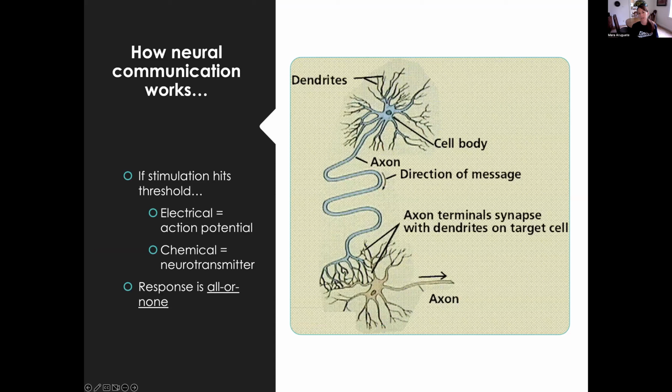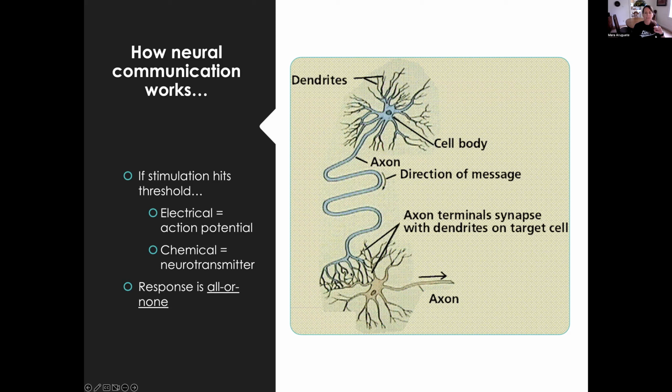So how does neural communication work? Well, the dendrites are going to get a signal, and that's going to be a chemical signal, a neurotransmitter. And that neurotransmitter may or may not be enough energy to start the next neuron firing or putting out that electrical signal through the axon. But if it's enough, then it will cause the electrical signal in this next neuron. And we call that enough threshold. And so if the chemical will produce enough stimulation, then we get this electrical charge through the neuron.